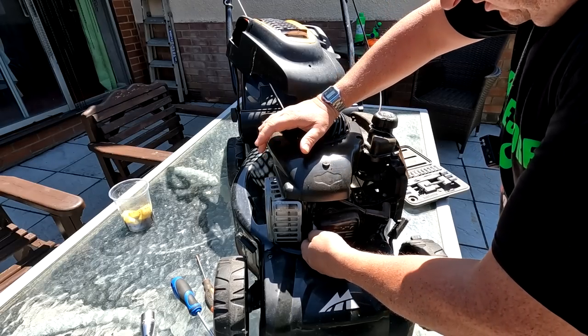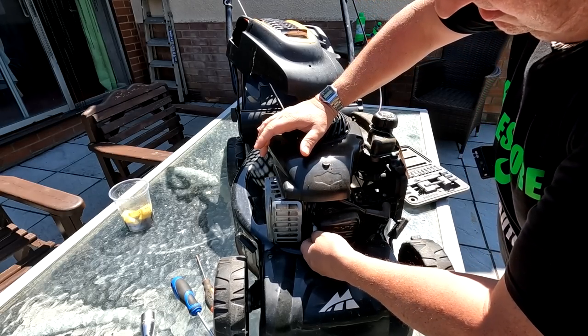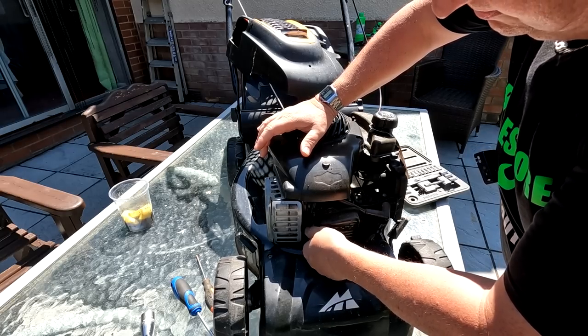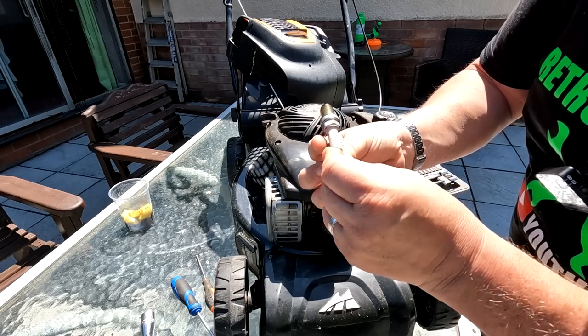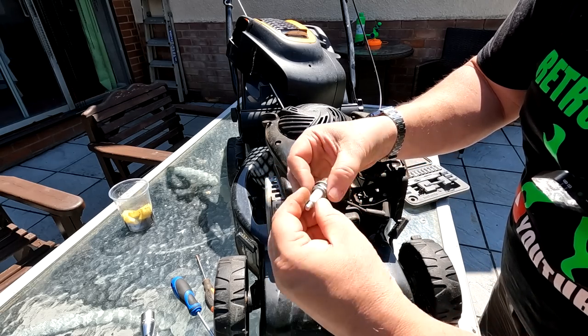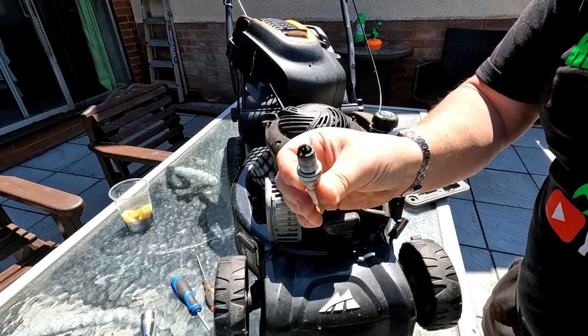So yeah, because this is running nicely, folks, I'm not going to have to do too much to this. They're just visual checks. And a lot of maintenance is basically visual. Yeah, it's a little bit black. Apart from that, it's okay by the looks of it. That is a Champion QC12YC that's stuck in there. I don't know whether that's the right plug or not, but that's okay. I'll just give that a clean up with a wire brush.